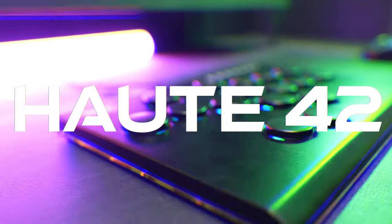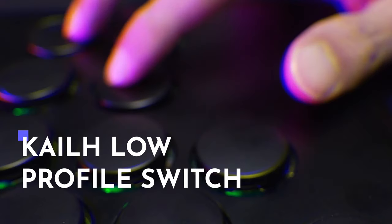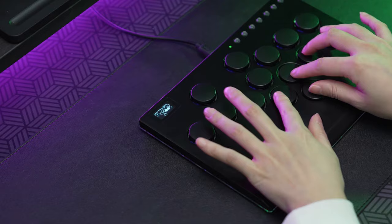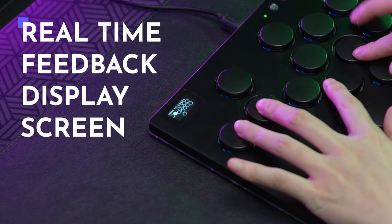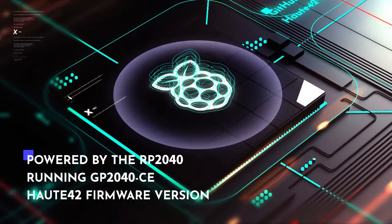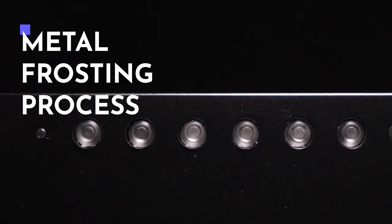My final verdict on the Haute M16 is that this is probably an elite Leverless controller. Probably one of the best on the market and the most affordable. Me personally, I just enjoy bigger Leverless, bigger controllers overall. My dream Leverless is a Qanba Obsidian Leverless. But regardless of that, I think that's the only fault I don't like about this one.